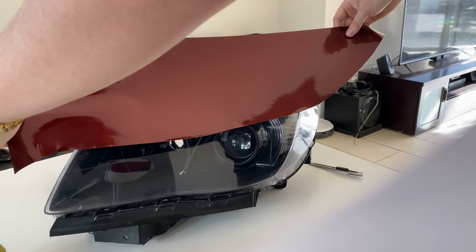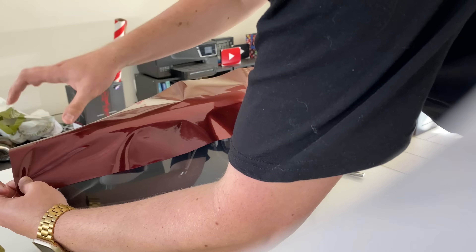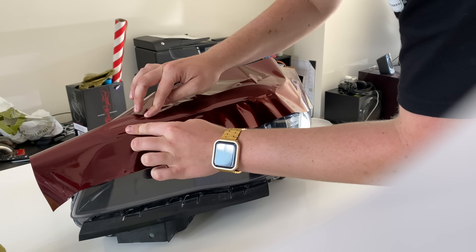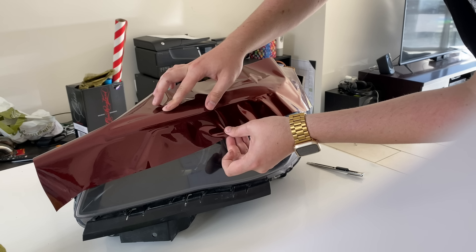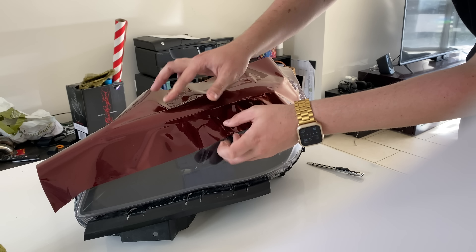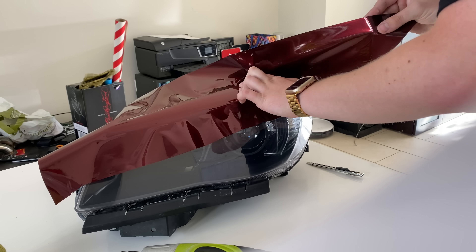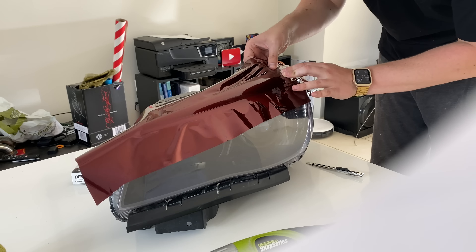I've got a good line and direct path where I want to do it. You obviously need your headlight, you're going to need your vinyl - this should theoretically work with any vinyl you can get your hands on. You're going to need some knifeless tape; I picked this up from Super Cheap Auto, it's about $30 for 10 meters, pretty expensive but you got to do what you got to do. You'll also need a heat gun, a squeegee, and a knife or blade.